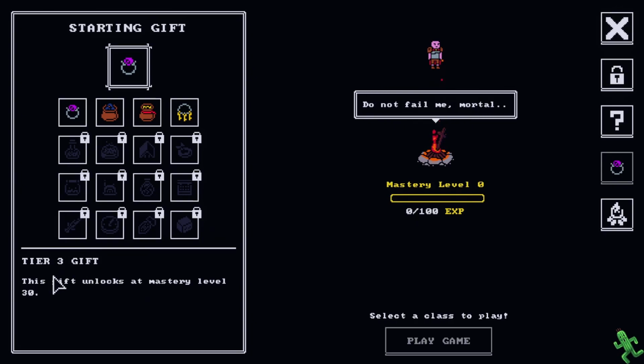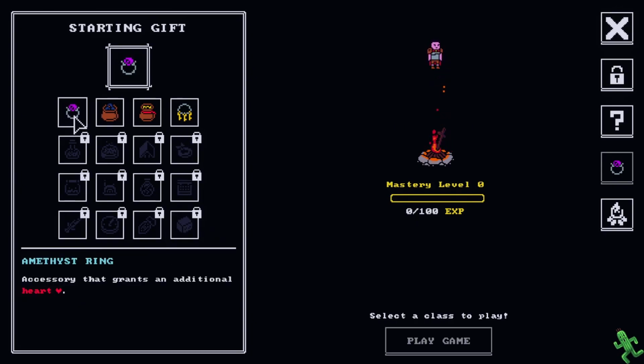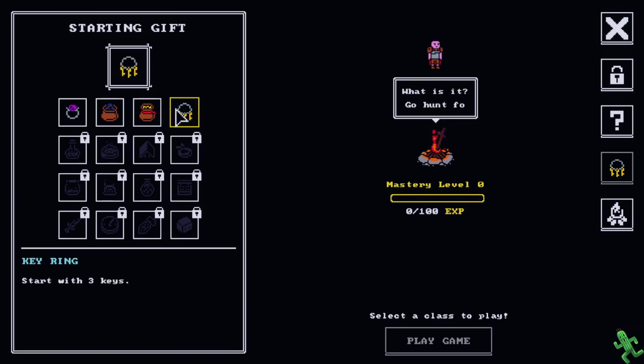Oh, you have to get your mastery up. That's interesting. Okay. So yeah, at the start of the run, you can get a starting gift. So right when you spawn in a run, you get a little boost. This is nice, especially if you're starting out. You just get a whole heart because, when you're new, you're probably going to be dying fairly often until you get the hang of things. I think usually I start with money, although keys are really useful as well. So I'm gonna go ahead and start with 3 keys.